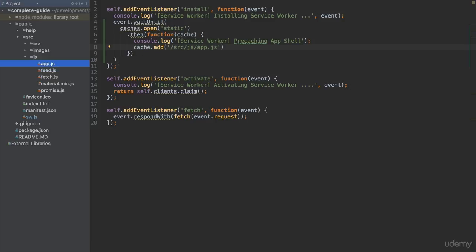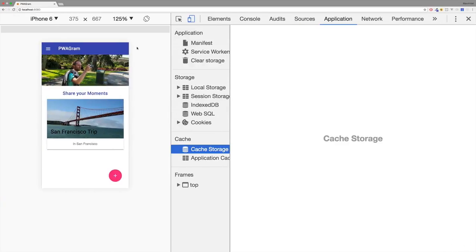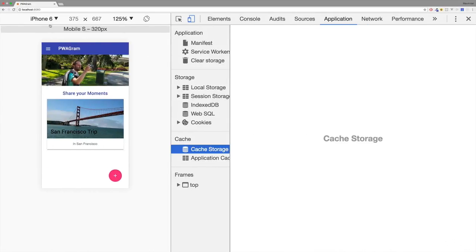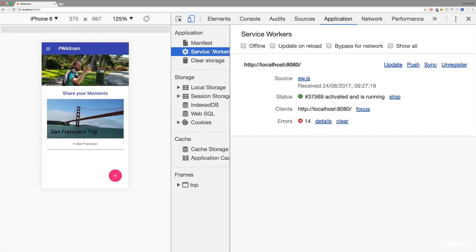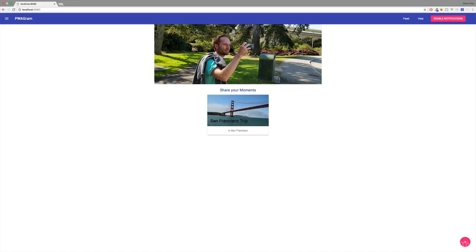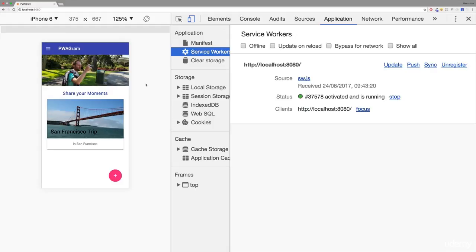Well, let's actually see if that works. For that, I'll save this, and I'll go back to our application. Now, keep in mind that the browser will update the service worker whenever it changed by only 1 byte or more, of course. So we changed the service worker, so it will try to install the new one. And we saw that before. If we just refresh the page, the new service worker enters waiting state. Now we could click skip waiting, or of course the way which always works, the cleanest way, is to simply close the tab and open a new one. Now the new service worker is installed.